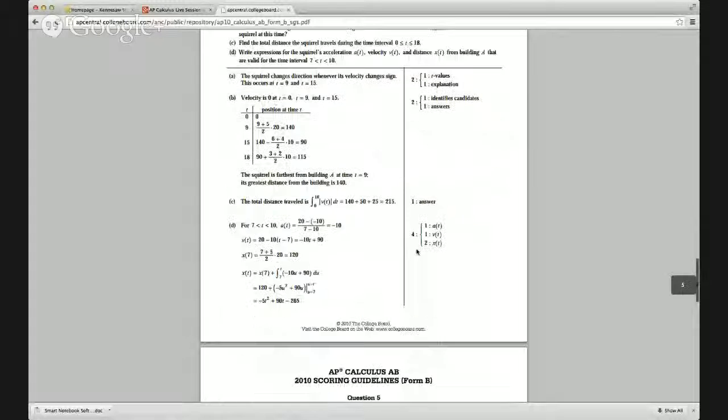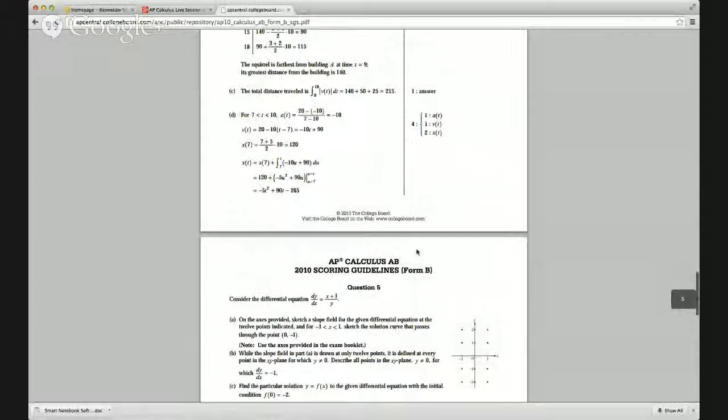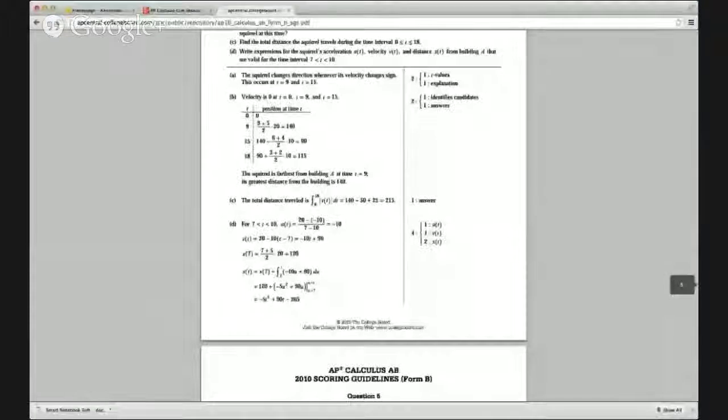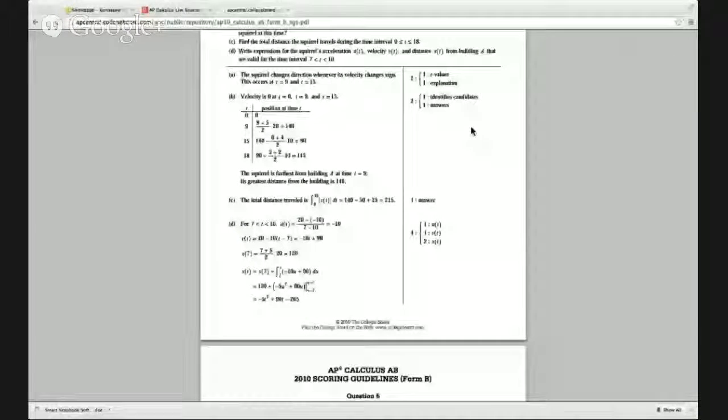This is a Form B test, and we're looking at question number 4. Actually, we did this one yesterday because it's a particle motion one, so we are not going to do this one. Let me look at what is next. 2010 AB2 from Form B. So let's go to that one.